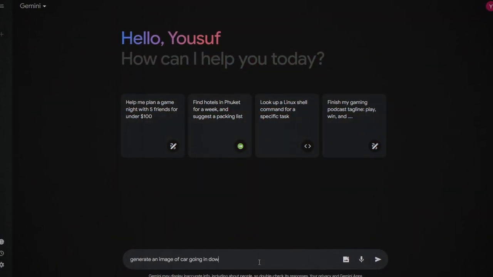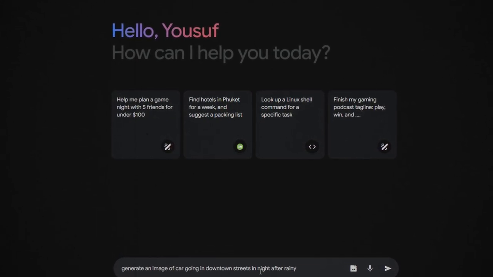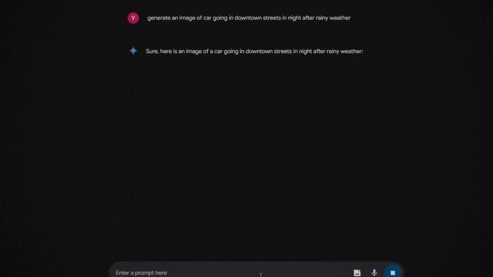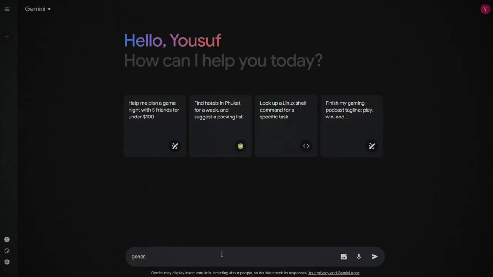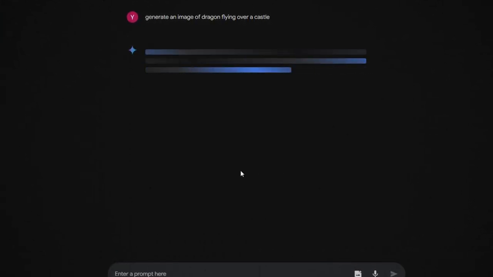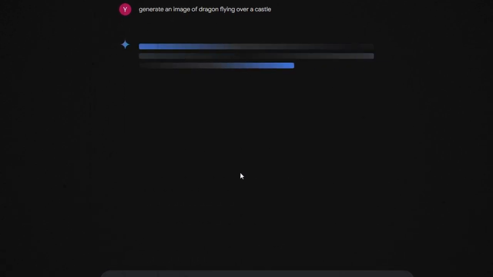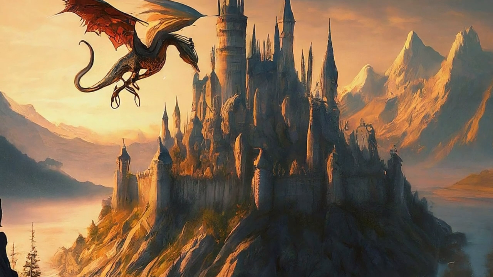It can also generate an image of anything you can imagine. All you have to do is describe what you want to see in vivid and detailed text, and it will create an image that matches your description. For example, if you want to see an image of a dragon flying over a castle, you can just type or say, "a dragon flying over a castle," to Google Gemini, and it will generate an image that looks realistic and stunning.